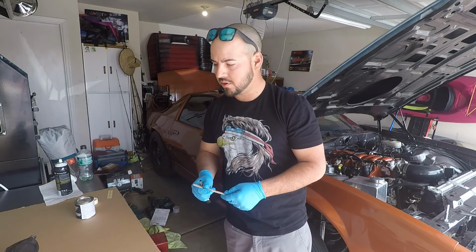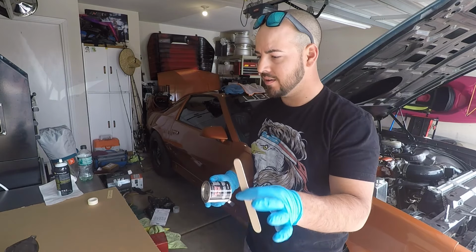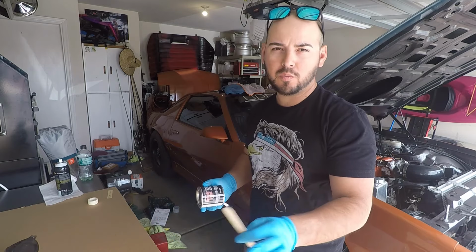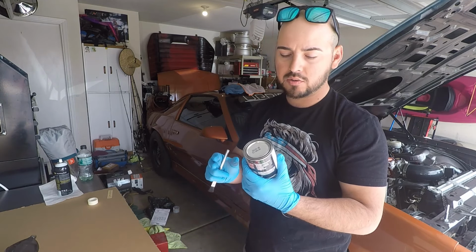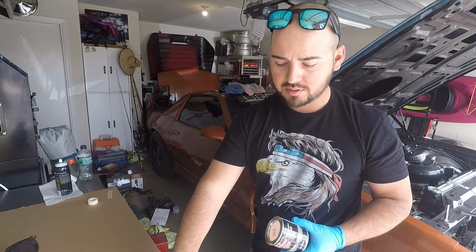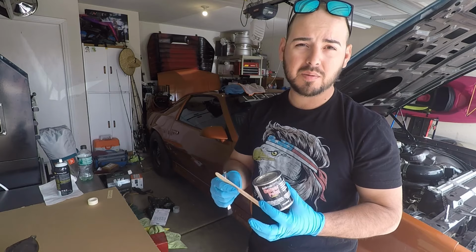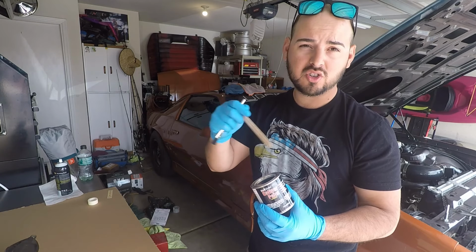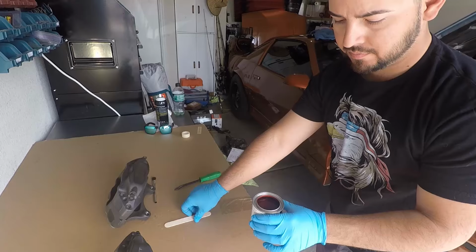Now that our calipers are all clean, we can paint. Instructions basically say spray them all down, wipe them all good, make sure there's no more brake dust on it. For the paint, all we got to do is pop the lid off. We're going to use the little brush that's included, or the little stick that's included. We have to mix it up for a minute. We're not mixing anything in, we're just stirring it. And then after that, we literally just brush it on.